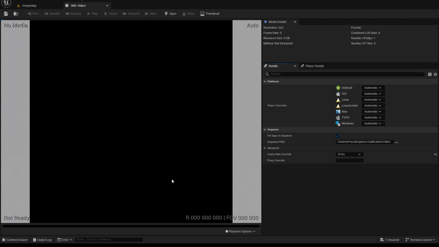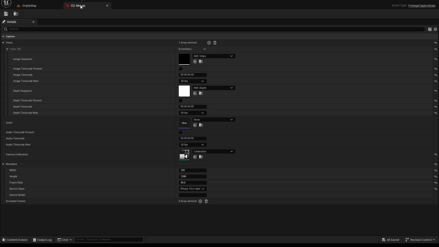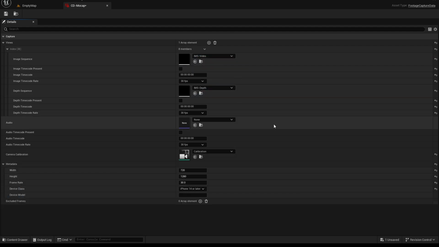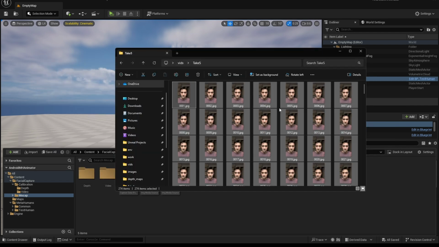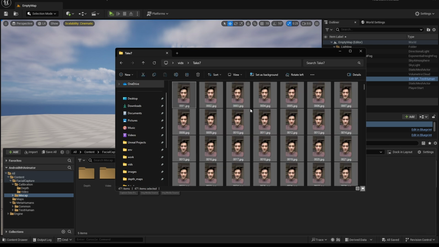And let's go to the other IMS video and change it as well. And let's save it. And let's go to CD mocap, and we need to give the correct sequences right now. So depth is going to be this and video is going to be this. And actually we have already copied and everything is fine. Let's save it and close it. So we need another video, so let's get it. Let me check which one is smaller. This one is 800. This is too much. Let's take this one. This is 400.